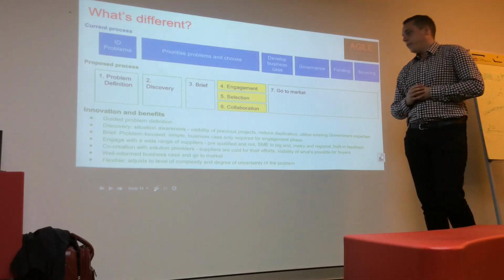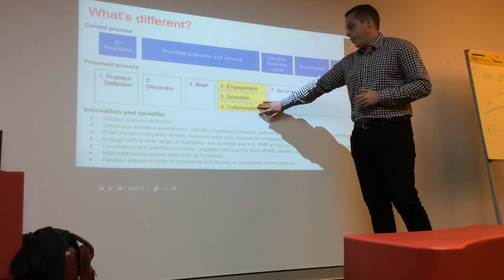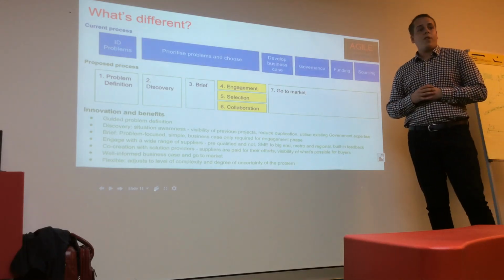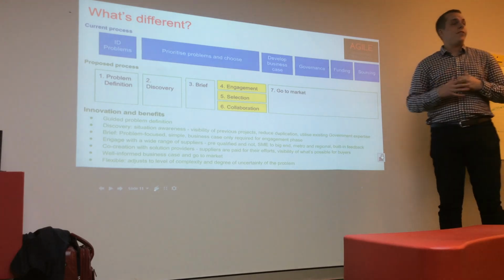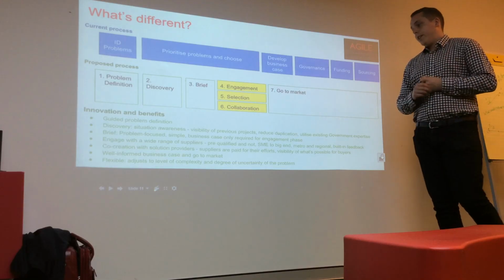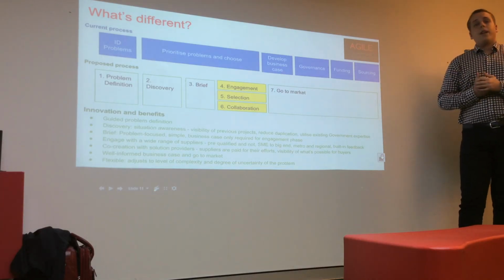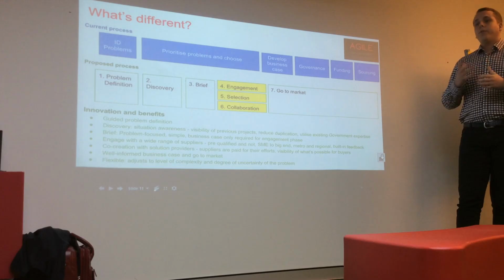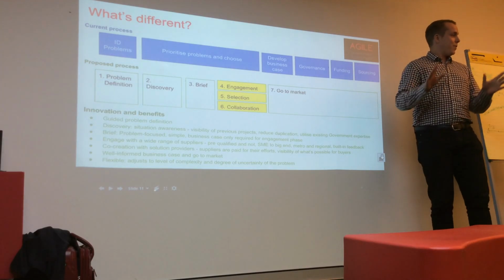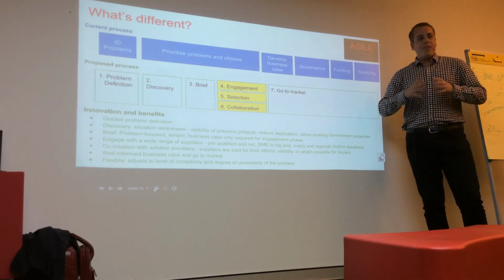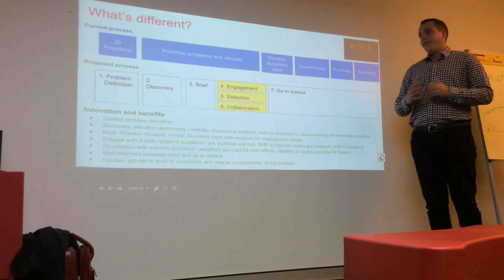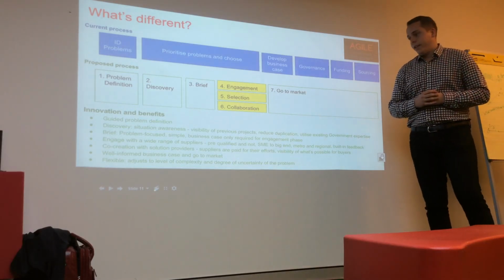In terms of what's different, again, we think that the engagement, selection, and collaboration section is the real benefit that's added to this, that will allow for the refinement of the business case and the agency to define the needs that they didn't necessarily know that they had. So guided problem definition: like Ben said, you don't necessarily know what you don't know. So it's about helping you define your problem, helping you figure out what it is that you actually need. If you only need your banana plugs, that's a pretty simple solution. If there are more complex things like ERP systems, machine learning, anything like that, it helps to have that collaborative space to walk through what it is that they're actually looking for.